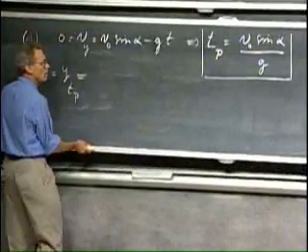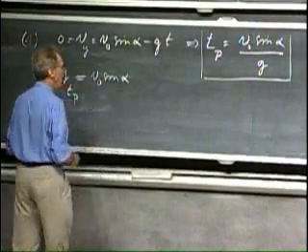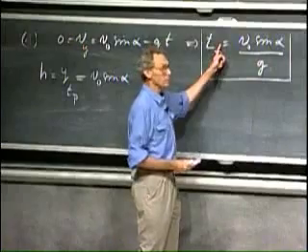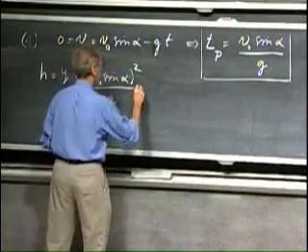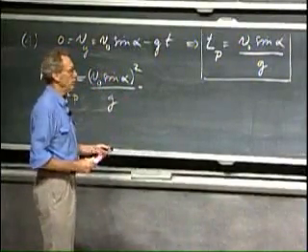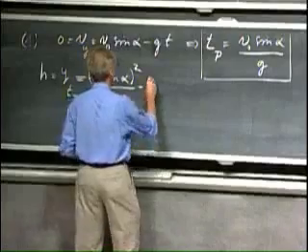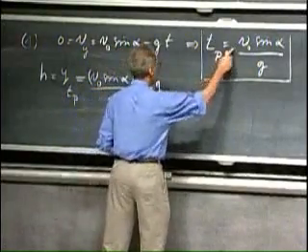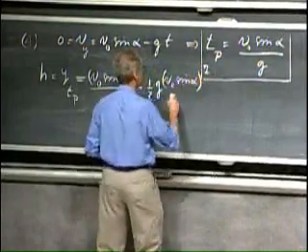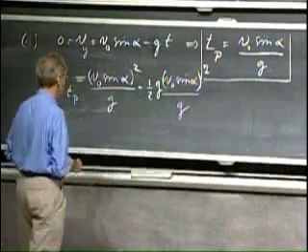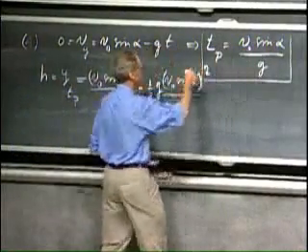equals v0y t, that is v0 times the sine of alpha, but I have to multiply it by this time. And so I get another v0 sine alpha, and I get a g here, minus half g t squared, minus 1/2 g times this one squared, which is v0 sine alpha squared divided by g squared. Because there's a g here, you see. So you square the whole thing, it is t squared.